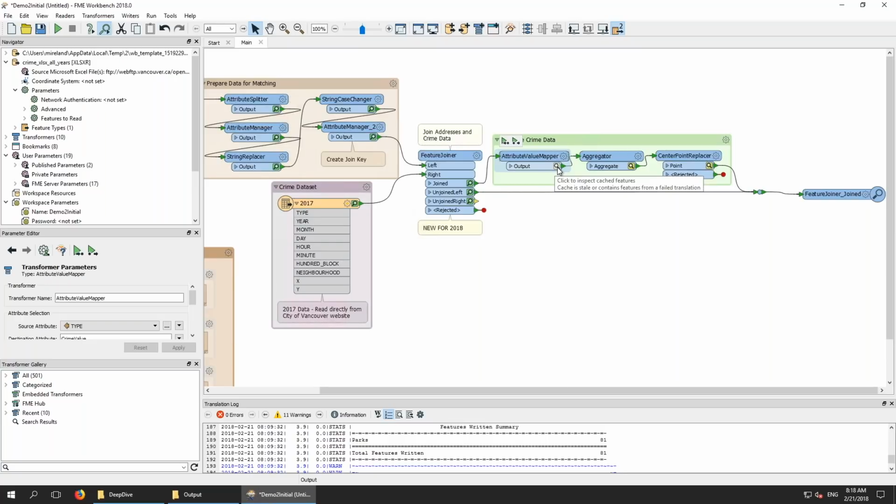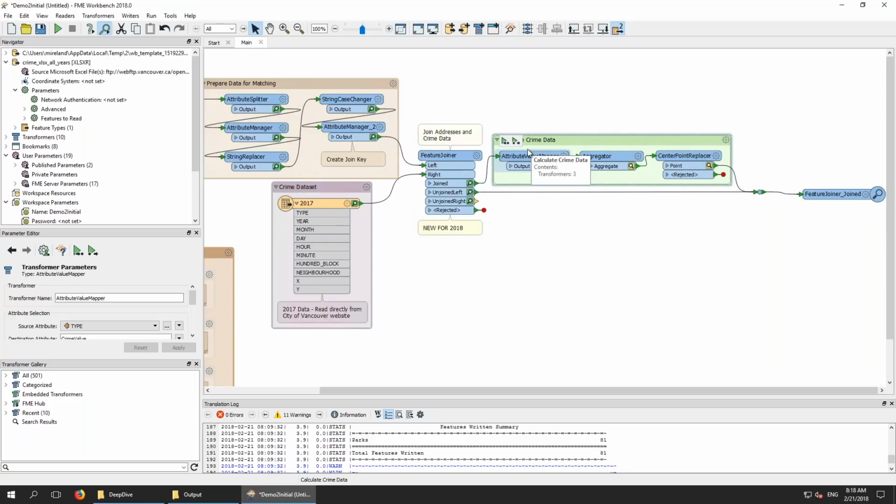They no longer are up to date with the state of the workspace, if we can put it that way. But everything before that point is. So when I want to run the workspace, I don't have to run the entire thing. I only have to run it from the point at which things have changed.